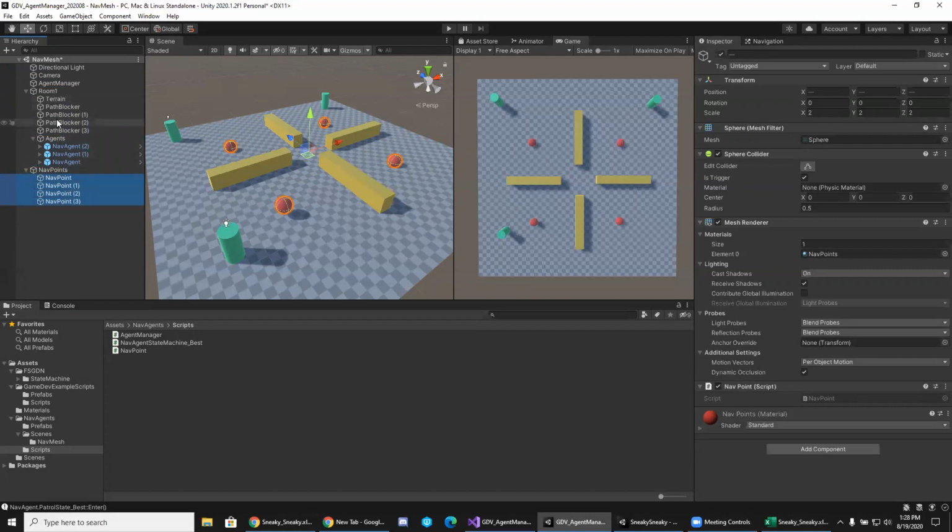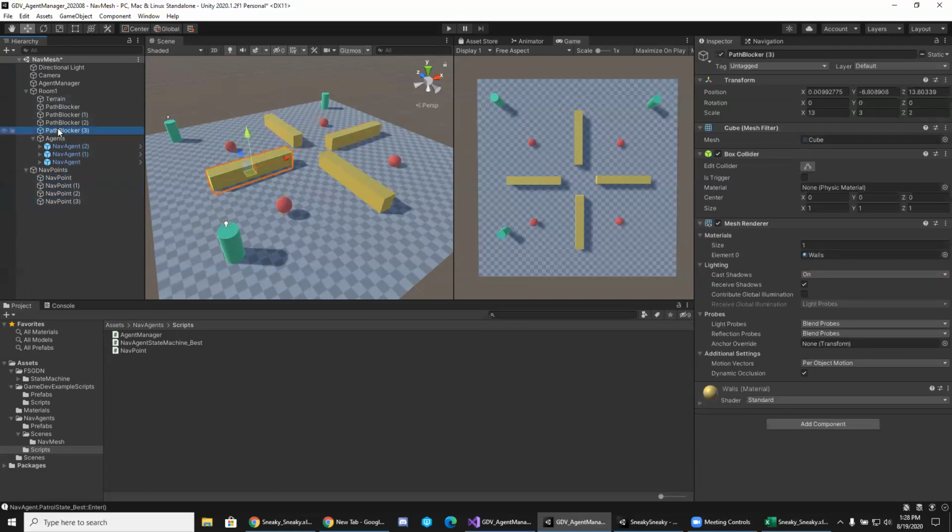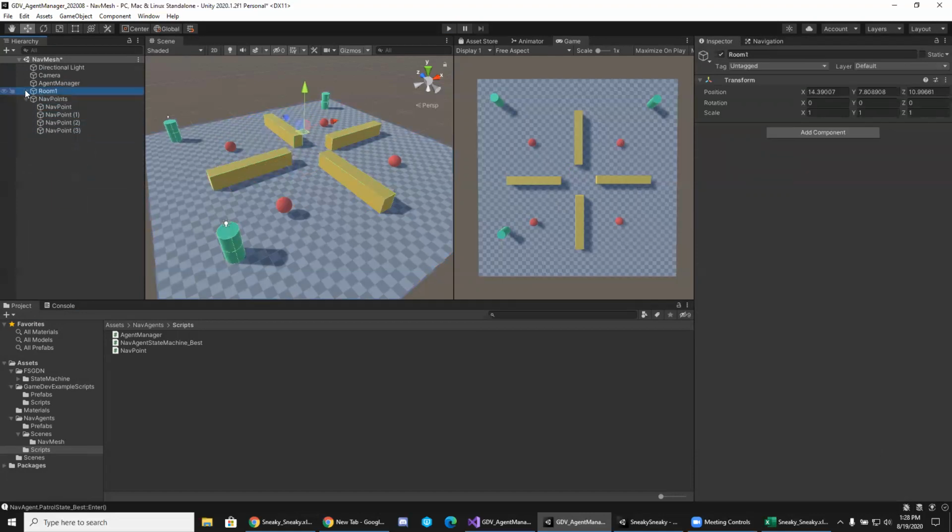And we'll create our last one for level geometry, things like the floor or any walls or ramps or anything that we create. We'll keep that in its own separate thing. And I notice our nav points, we want to keep that room based. So we'll put that in room 1.